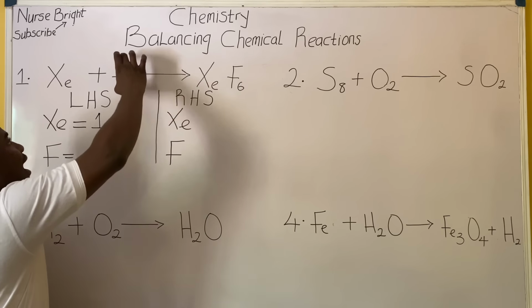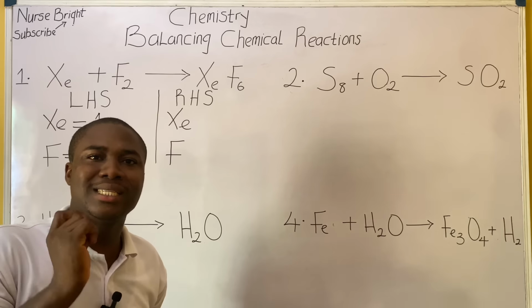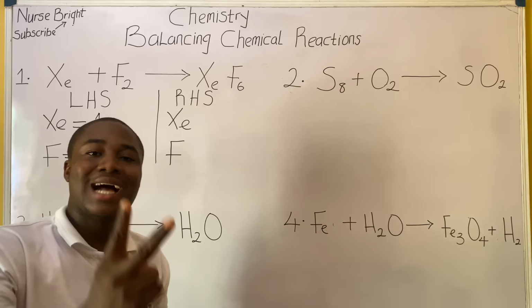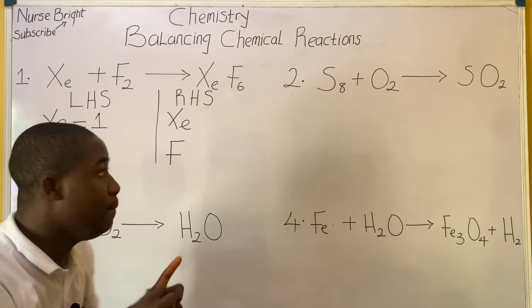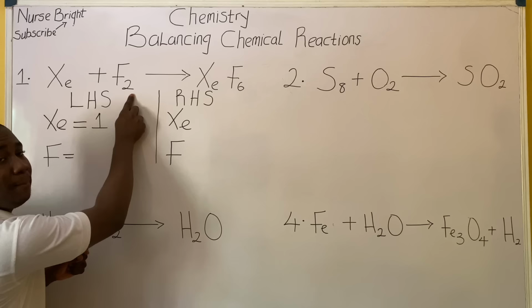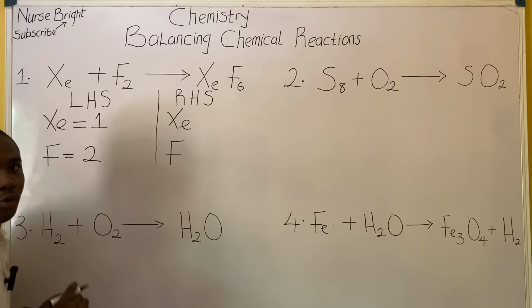You can see here that I can see fluorine written as F2. So it means here that we have two fluorine atoms. We have two fluorine in the left. Simple. You can see if here was three, we would have three fluorine. If here was 1 million, we would have 1 million fluorine. So at the left, I am having two fluorine.